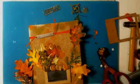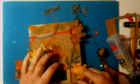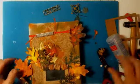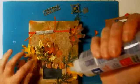So I'm just going in with my leaves and gonna tuck kind of like that there. I'm gonna move that over so that goes back behind. So this I have to stuff down over there.